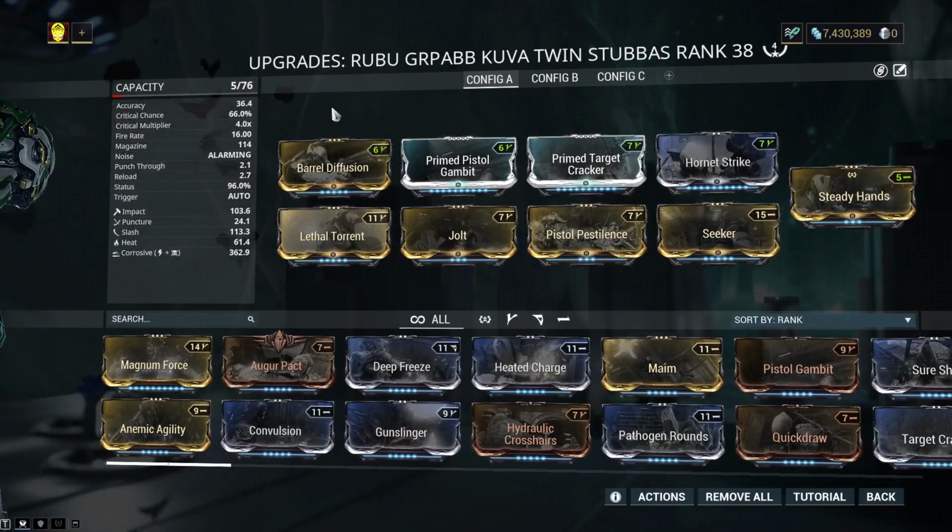Now, the heat comes from when I first made my first Kuva Lich. I was using Nezha, and Nezha gave heat. That makes sense, right? I think Ember also gives heat. No, Oberon does not give radiation. At least I don't think. It doesn't seem that way. Which is odd, right? Because he's a Chernobyl goat.